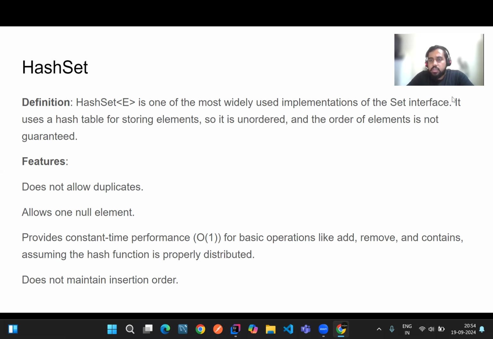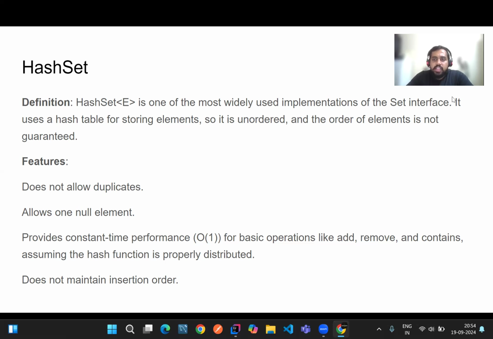Suppose we have a complex application like Google or Amazon, and we want to implement our data set using this HashSet. It is possible that the hash table will find some hashing keys that may collide sometimes. That is what we call a hash collision. In order to avoid that, we have to define these hashing functions. We can also define them manually. There are some advanced concepts, so later, after this collection framework, I will cover all this.